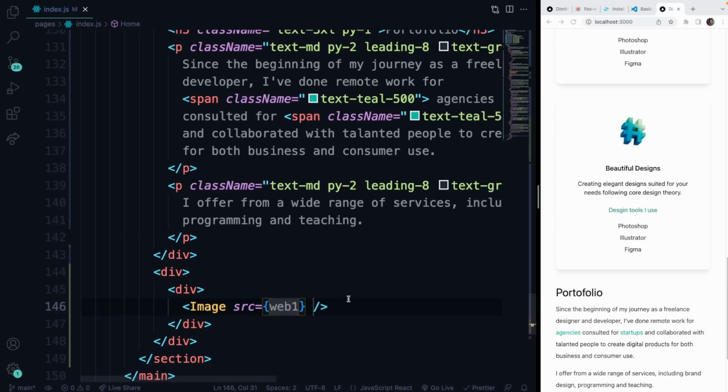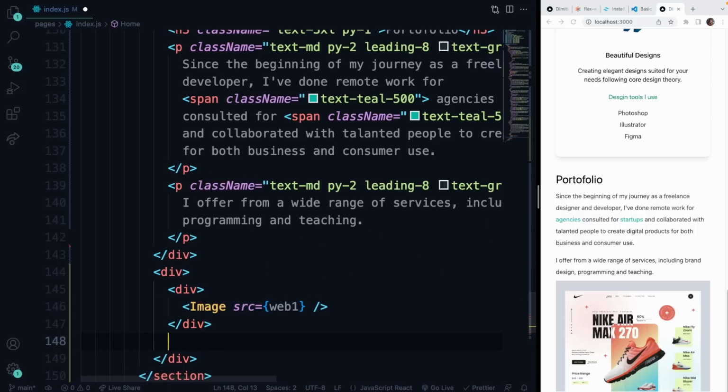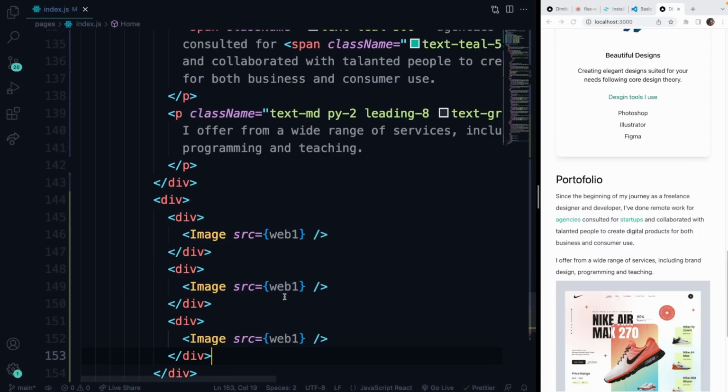Fantastic. So now this can be duplicated basically like 5 more times. But before we do that, I actually want to style stuff up. So I guess we need to do it so we can see what's going on. Let's do 2 more here for now. Web 2, Web 3.